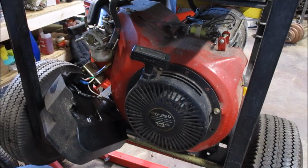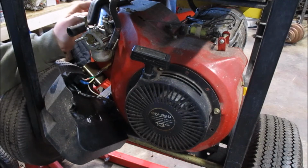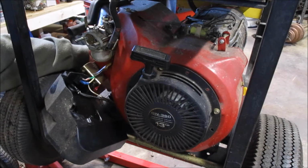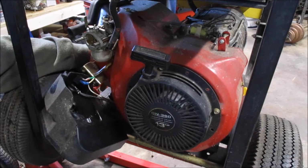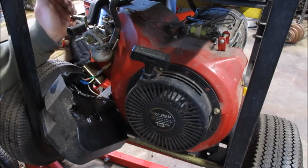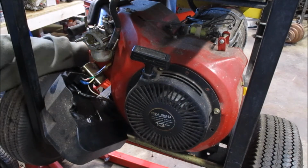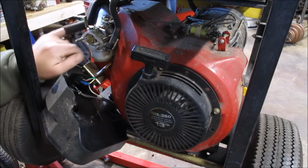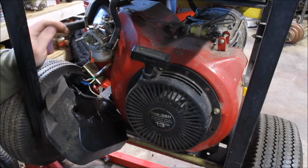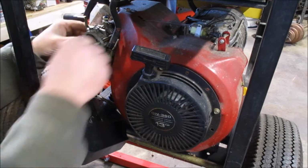The fact that there is gas in there makes me wonder if we haven't had gas here under the valve cover. Hopefully that's not the case, and maybe a gas oil mixture floated up there. Hopefully it didn't. There's a channel that goes by the push rods that are in there, and it may have a little bit of oil, but you certainly wouldn't want this much, and you wouldn't want it coming through this hose. It's really not enough, but to be honest, it doesn't feel wet in there. We will see.